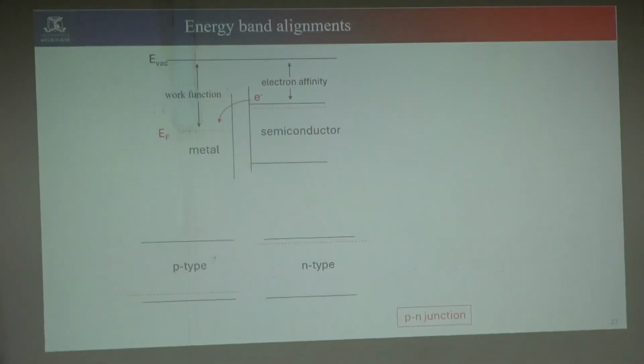And if you see another, the P-type, N-type junction, now in this case the energy is slightly up. For this N-type material, the metal work function is there. Ultimately, when this energy is high, the electron prefers to move to here, then this Fermi level should go down. So in that case, this level is slightly bent down. In the previous case, it was going up because of the energy level difference. So here when the electron is transferred here, this is going down, and this band bending is formed. It's forming the space charge layer.